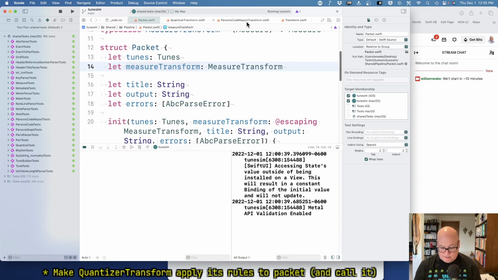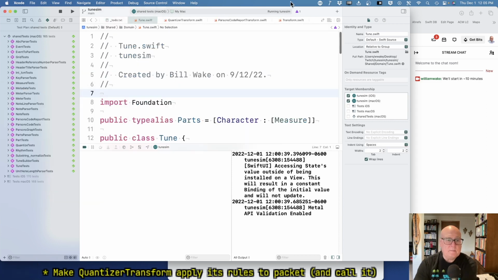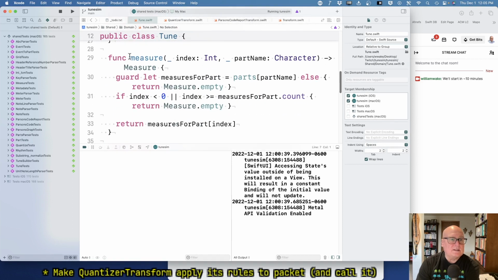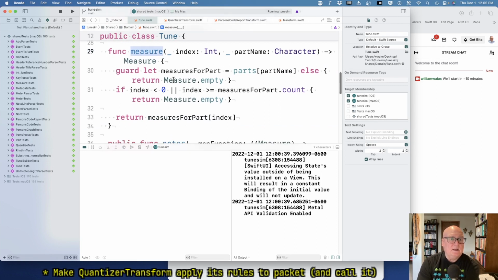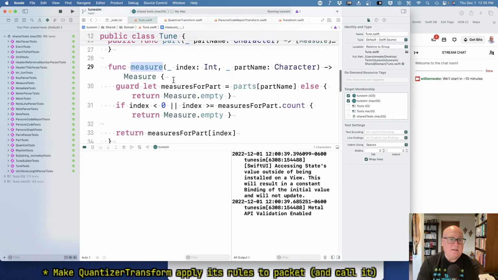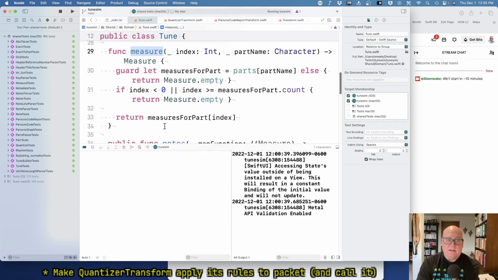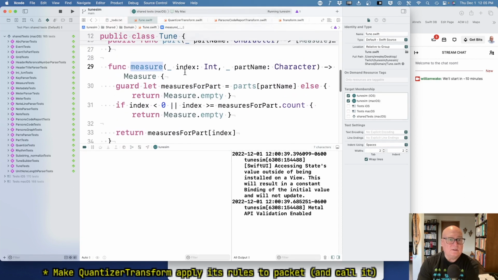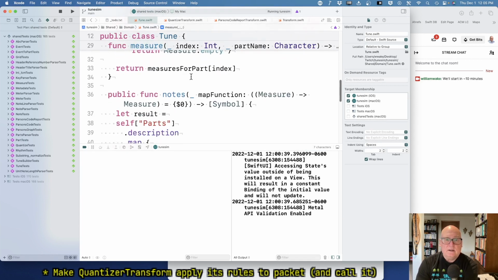Okay, let's open tune. All right. So tune, the big thing is you ask for a measure, you get the measure. But I could imagine somebody who says, I'm a transforming tune, and you give me a base tune and a transforming function, and I will convert your measure to the new thing. Okay. I think this could go away.